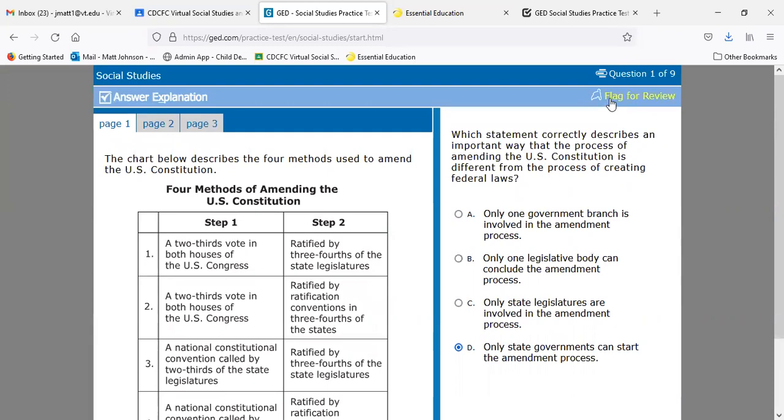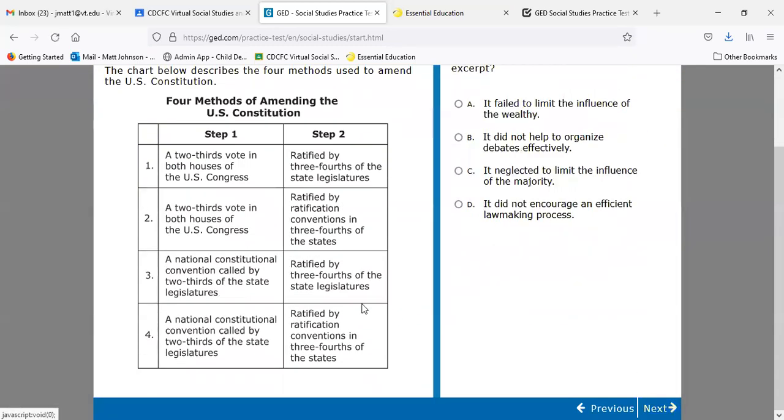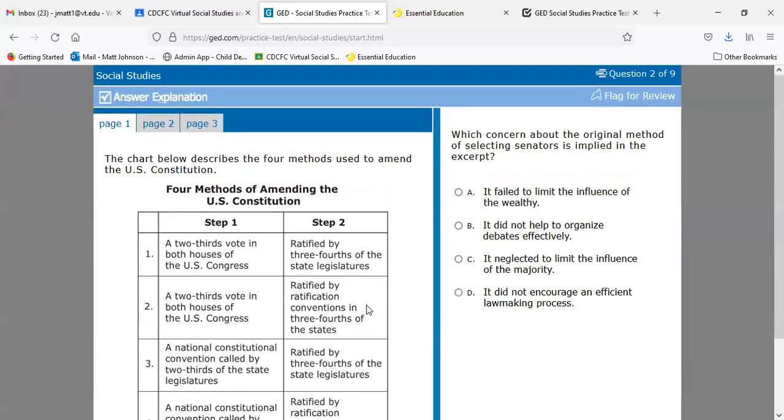You know what? I'm going to flag it just to see what happens here down the road. So D. Okay, so it's just moving on. We will get our answers at the end, whether we're right or wrong here. So there's 9 questions total. Okay, so Mariama, we are using the same information here. So I'm going to go to you now.